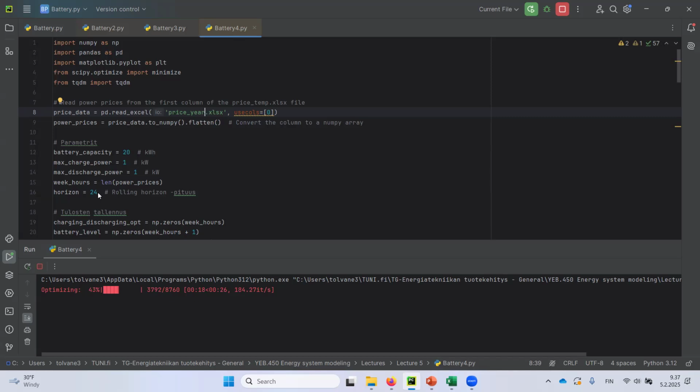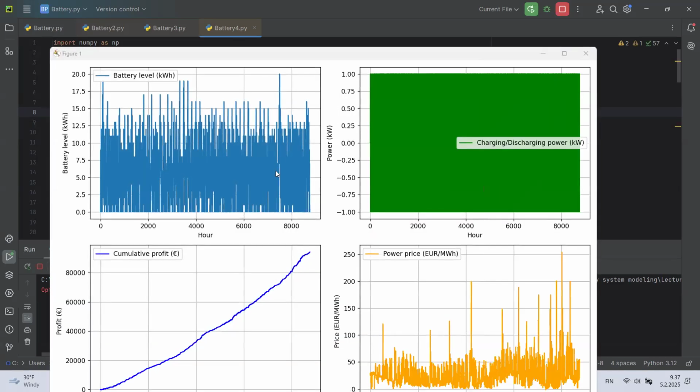You can put it smaller, you can put it higher, and you understand the higher your battery capacity is, the longer horizon you are going to need. There's no need for a long horizon if your capacity compared to the power is going to be low. So let's see what it's going to cook for us. When I didn't have zoom on, it was a bit faster, but still, let's see what comes out of there.